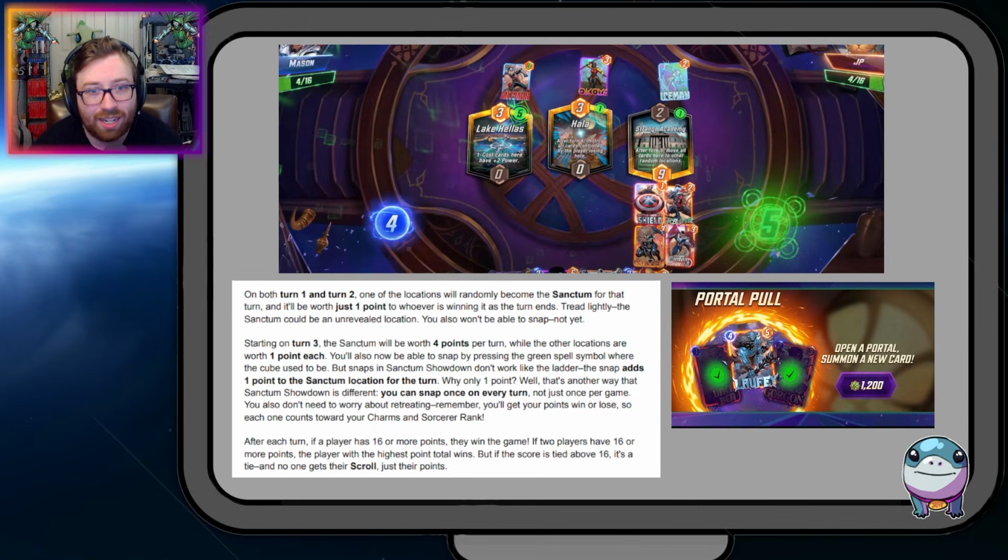Starting on turn 3, the Sanctum becomes worth 4 points a turn, while the other non-Sanctum locations are worth 1 point a turn. This also introduces the ability to snap, where you can press the little green spell icon where the cube normally is, and that will add 1 point to the Sanctum.